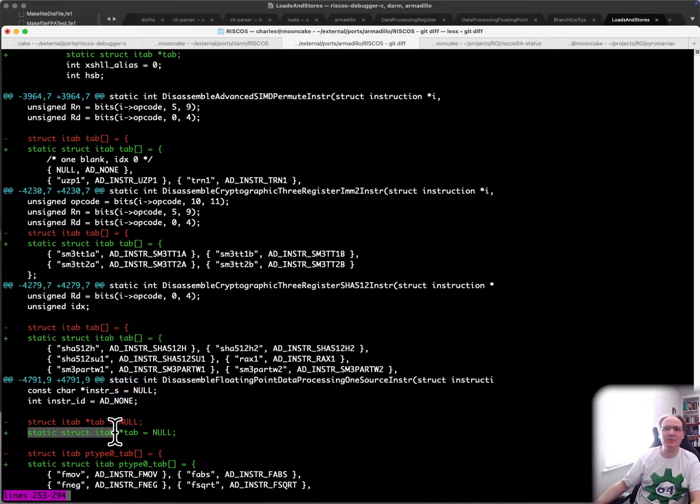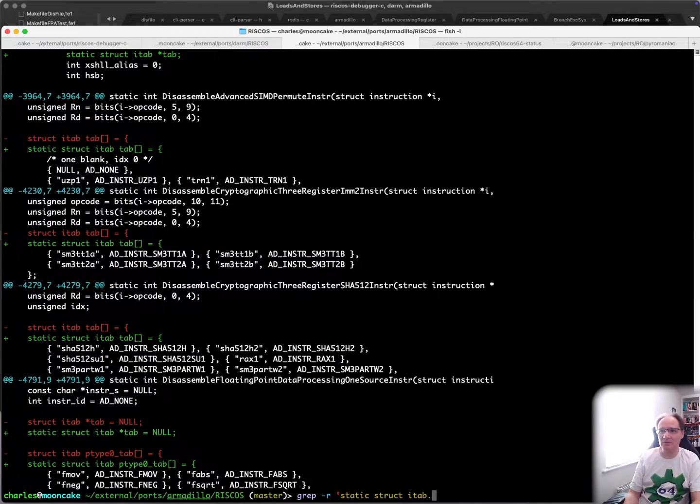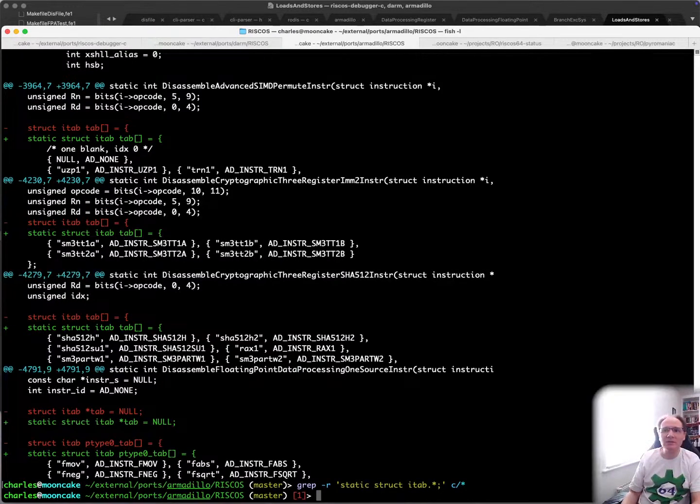Let's see if we can just find instances of that. Grep for dot star null. Anything that ends in that and has a semicolon on the same line is probably going to be one of them. So C/star. Static struct itab. That should have caught that one, shouldn't it?